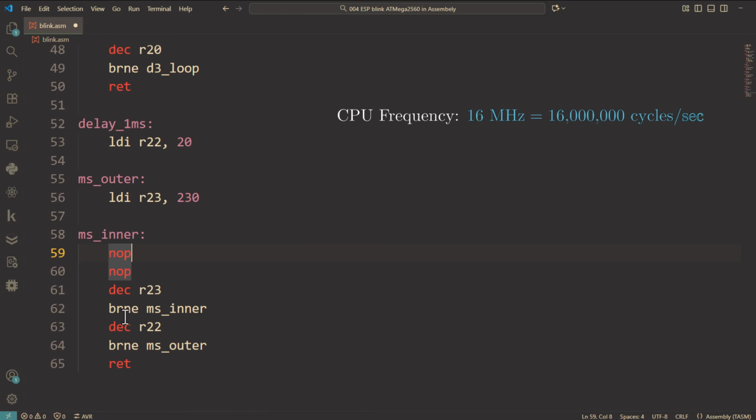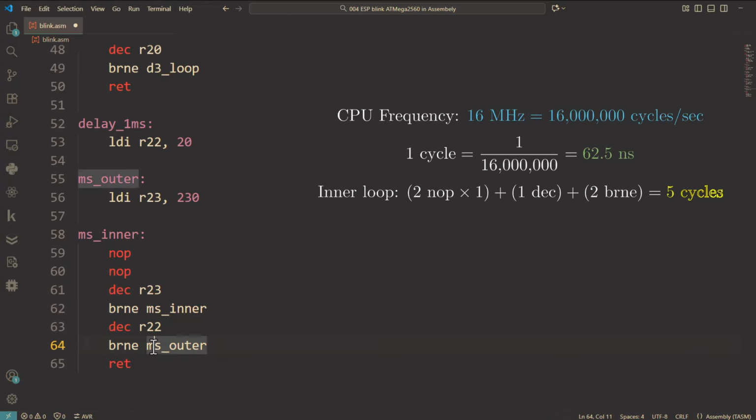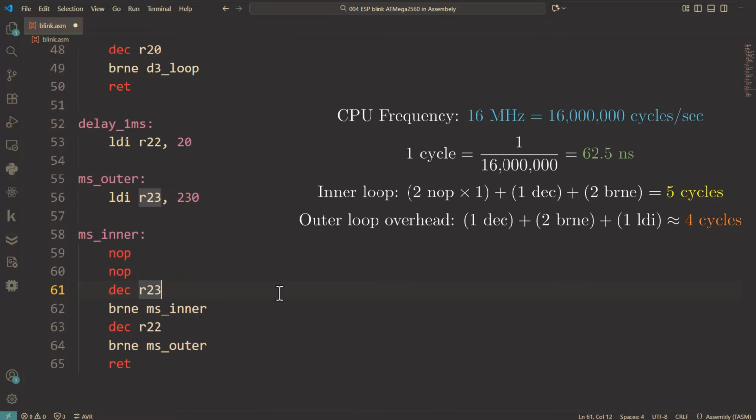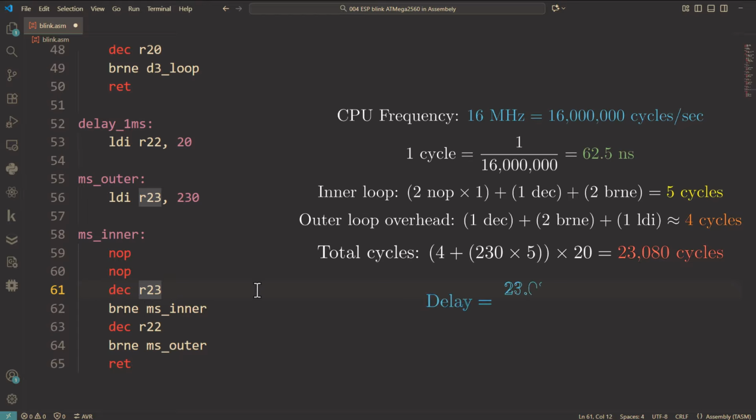In the outer loop, we also have a DEC, a BRNE, and the LDI R23, 230 instruction, adding roughly 4 cycles per outer iteration. So overall, we have 4 plus 230 times 5, and all of these times 20, which is 23,080 cycles. Now, if we divide 23,080 cycles by 16 million, we get approximately 1.44 milliseconds per delay, which works for this project.